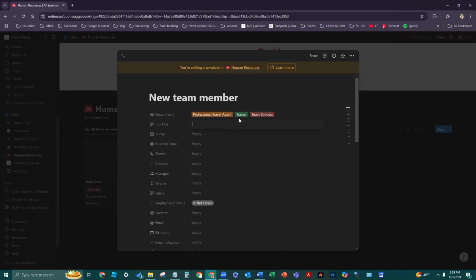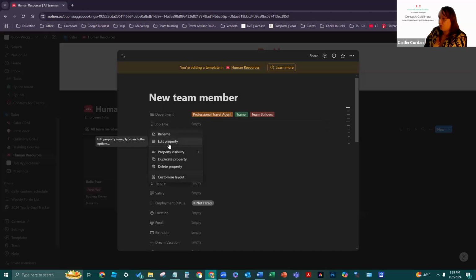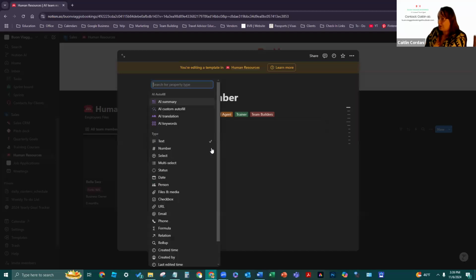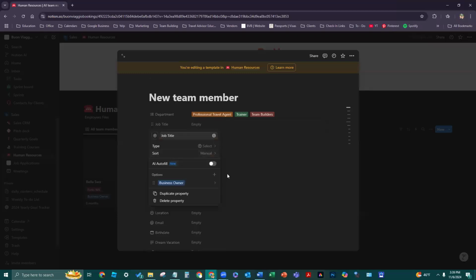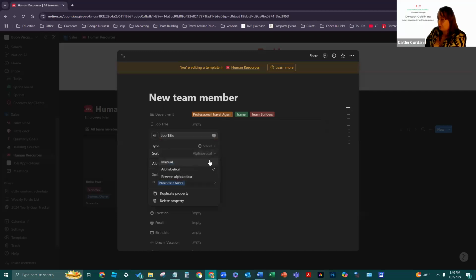Let's say you don't want to have this just being text. You do want to have a selection option, but you only want it to select one option. You can change this. So you're going to go into the six dots and then edit property, and then you're going to go to the type. And then you just select Select, sort by manual, alphabetical, reverse alphabetical, whichever you prefer.